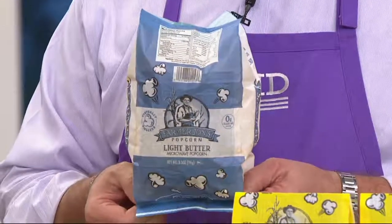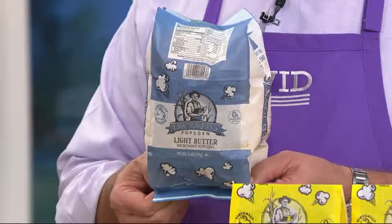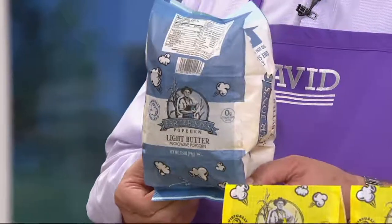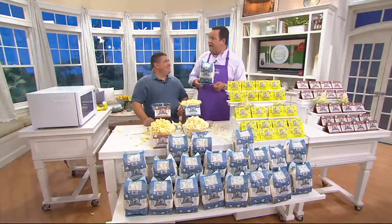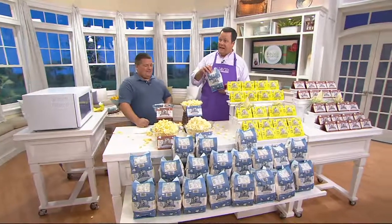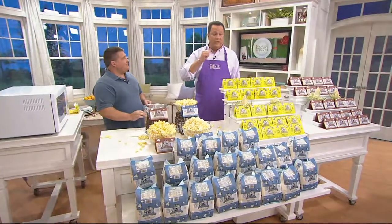Now, if you want to put these in your briefcase and keep them in your desk drawer in the office, the only caution I'll give you, you will meet people in your company you never knew worked there. You'll have friends you may or may not want. Of course, you will pop popcorn and they will all find their way to your desk. It's kind of like Pavlov's dog. They find the popcorn because they can smell it. Exactly. So this is fantastic.